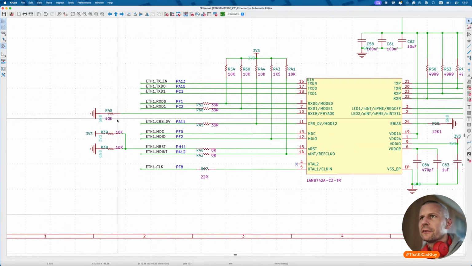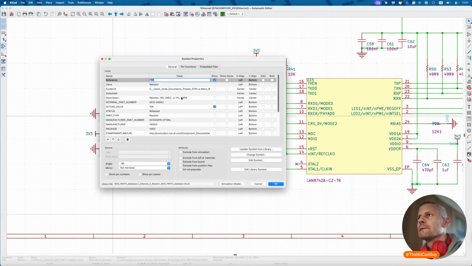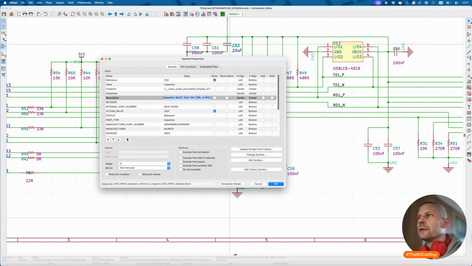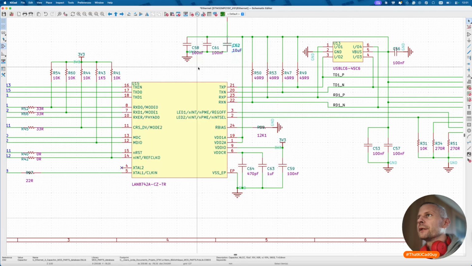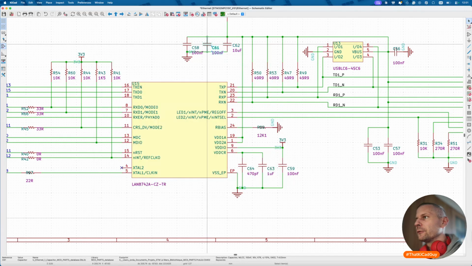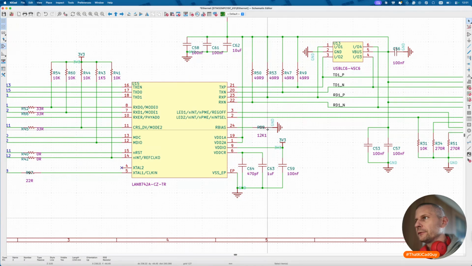So what size is 04? These 04, these 04, these 04, these 06, and these 04. Okay, this one.